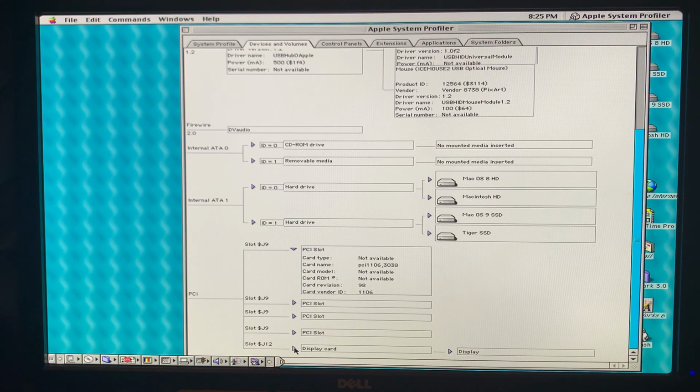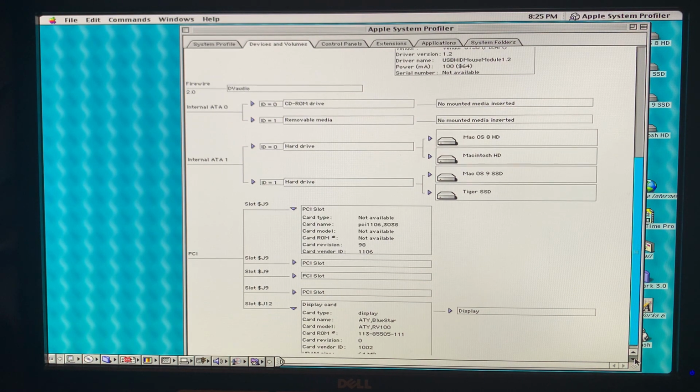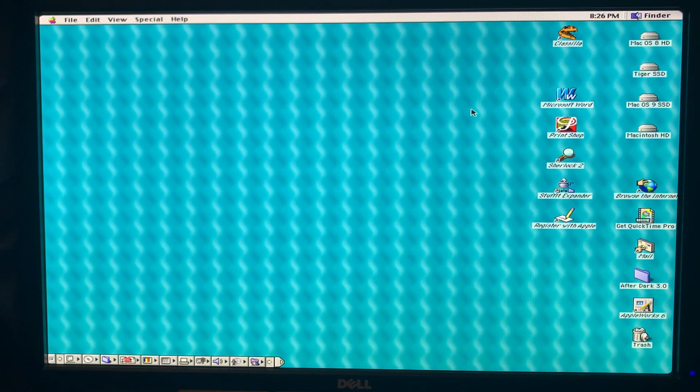Okay, here's the display card. Oh, wait, this is slow. All right. ATY, I don't know why it does that. Blue Star RV100 card model. Yeah, I am curious about that card because the ad clearly stated 32 megabytes, so it's just not what I ordered. It's better than what I ordered. Again, I'm not complaining about it. Okay. Without System Profiler.